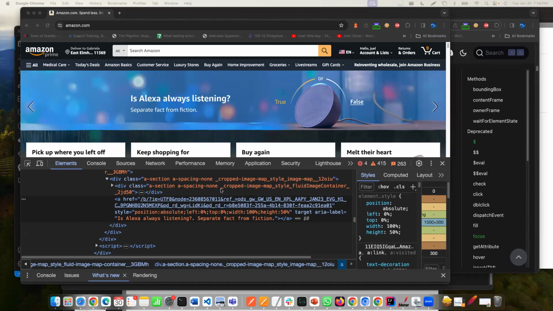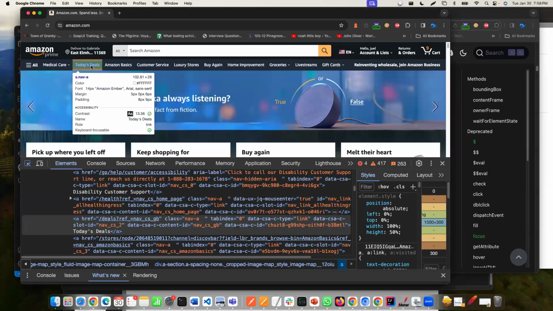Okay, so let's see some links, so that way we can see the common things, right? So if I click on, let's say this is a link, correct? How do I know this is a link? Who can tell me? We talked about it. Today's Deals is a link. How do I know it's a link? It looks like a button from the UI. But how do I know it's a link? It says right on the role, link. Okay, aside from that, you can also look at the HTML tag, right?